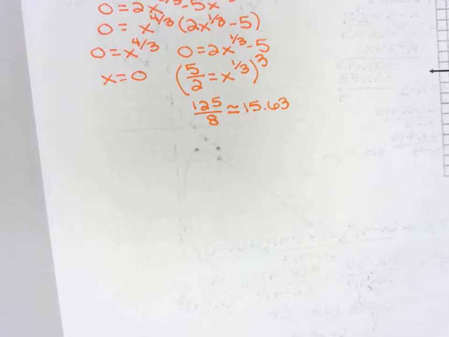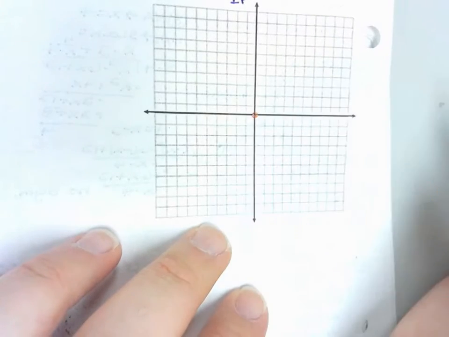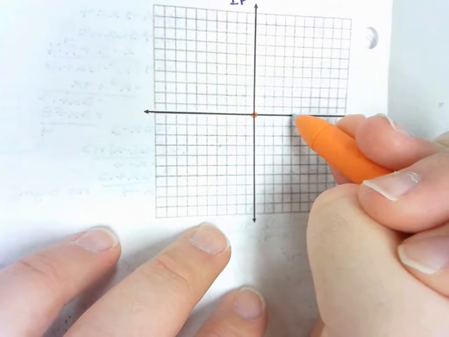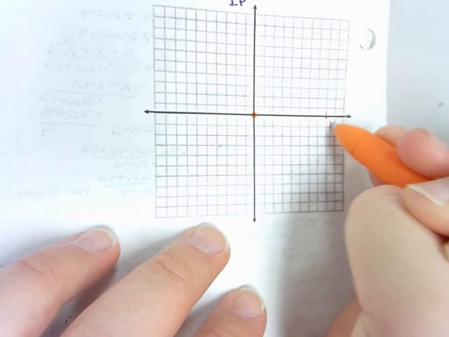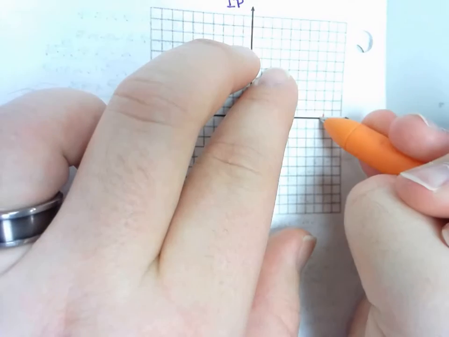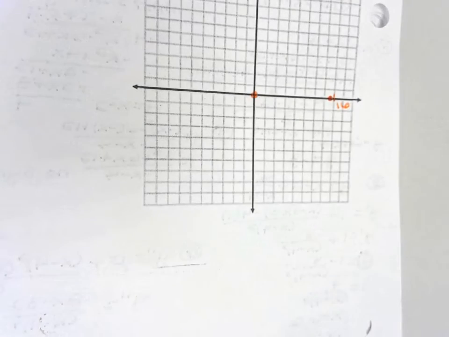So I'm going to cross the x-axis at 0 and 15.63. If I actually graph these x-intercepts, I have an x-intercept at 0, and I'm going to go by 2. So 2, 4, 6, 8, 10, 12, 14, 16. So if there is 16, 15.63 will be somewhere right there. Doesn't have to be perfect, but I'm just going by 2 so I can get that 15.63 in there. Any questions?